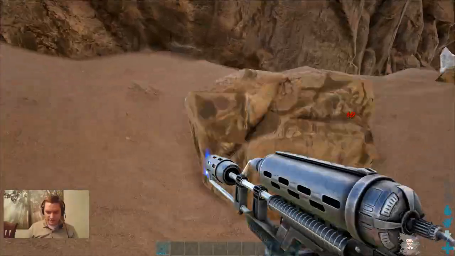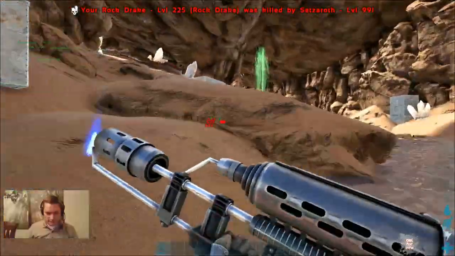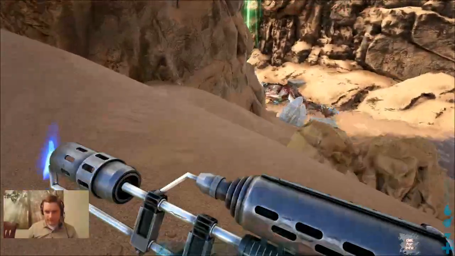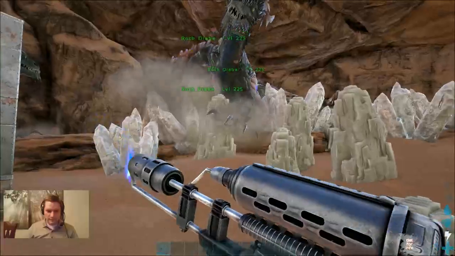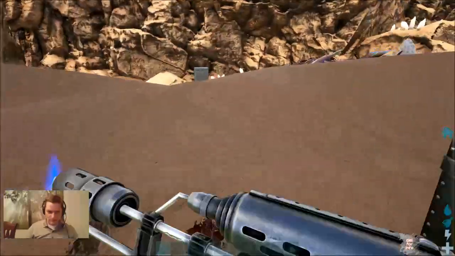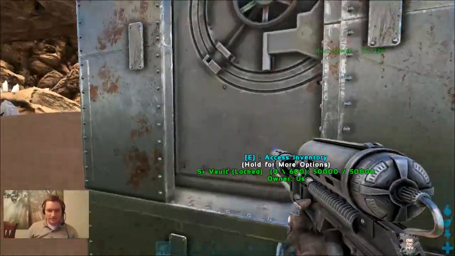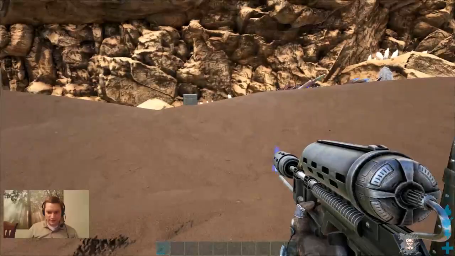Still got rock drakes up. So, haven't completely lost yet. But they're going down quick. Oh, we have a bunch of stuck ones over here. Well, that's gonna be exciting. Alright, come on, guys. What are you doing? This is ridiculous. Oh, dang it. Stupid bear trap again. Oh, I'm gonna die. That's not good. Caught me again. Never using these things again. Bunch of stuck rock drakes up there.